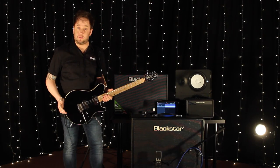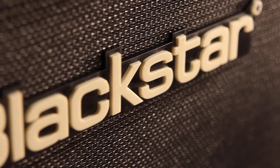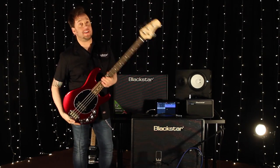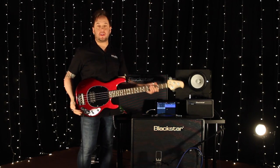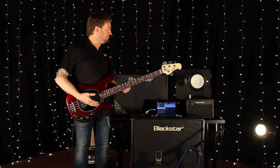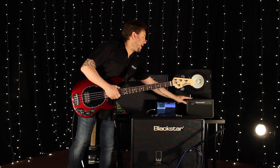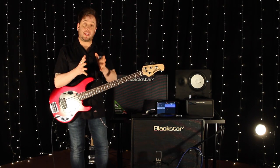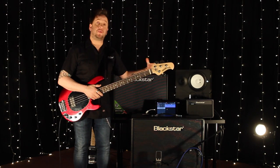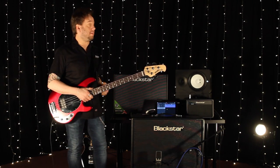Let's maybe try and look at a bass line. You can see I've got a bass guitar with me now, and I'm going through the Blackstar Beam, which is a desktop amplifier for the home user — a really lovely bit of kit. It's made from a really nice wooden cabinet. Each speaker inside is encased in its own wooden cabinet as well, which is ported. Each speaker, which is stereo of course, is tuned to the cab. A whole ton of R&D went into this product to make it absolutely the best it can possibly be.